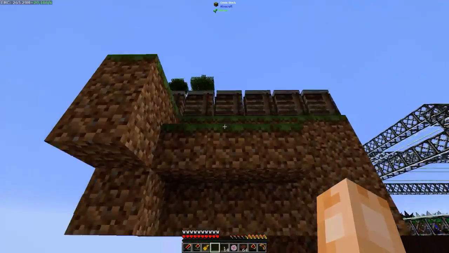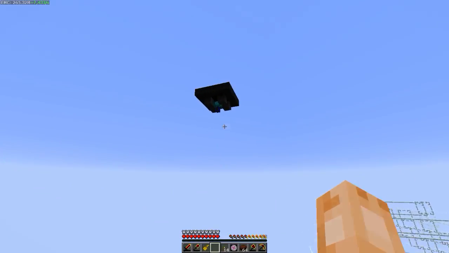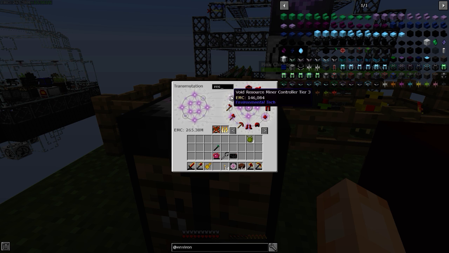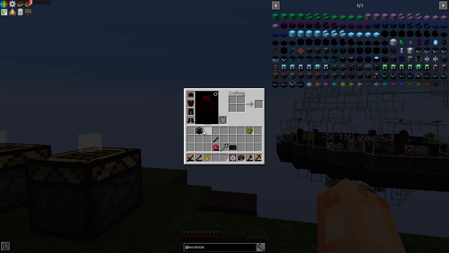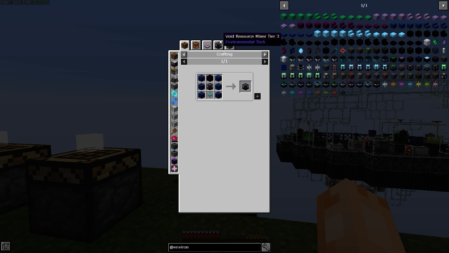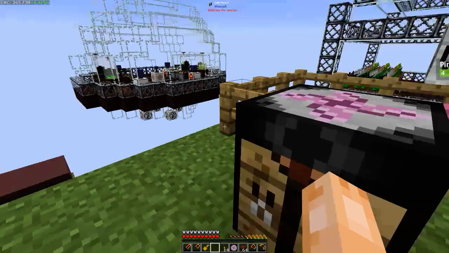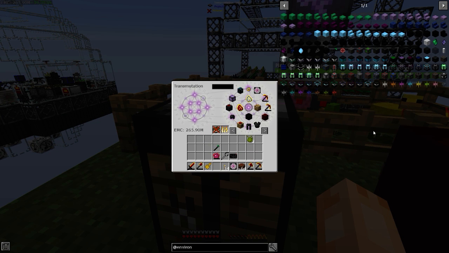Okay, so the last thing for today, we are going to set up one of the resource miners. I happened to get this from one of the random rewards that I got from the loot crates. It is the Void Resource Miner Controller Tier 3, which if we look at what it can get us, stone, granite, like all the normal stuff, but what I'm really interested in is the one that can get us... No. Okay, so this is not the one that gets us the crystals, because the crystals are what I'm interested in. So I'm going to go ahead and cast that back.